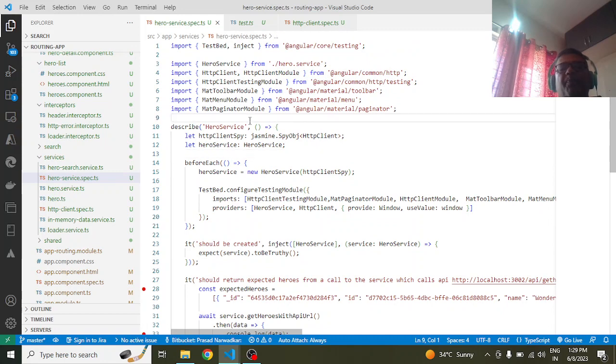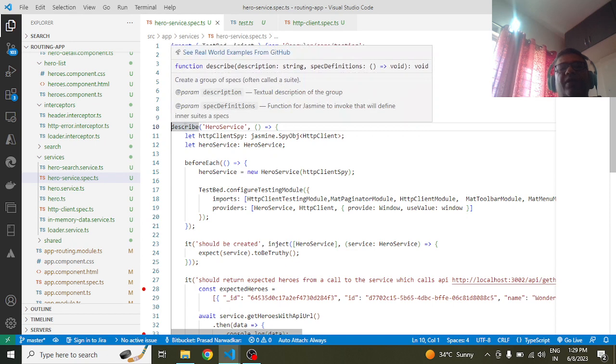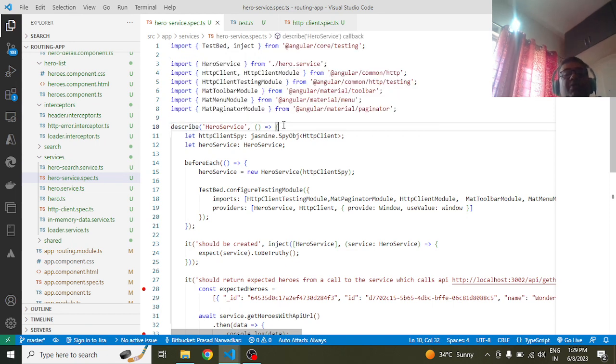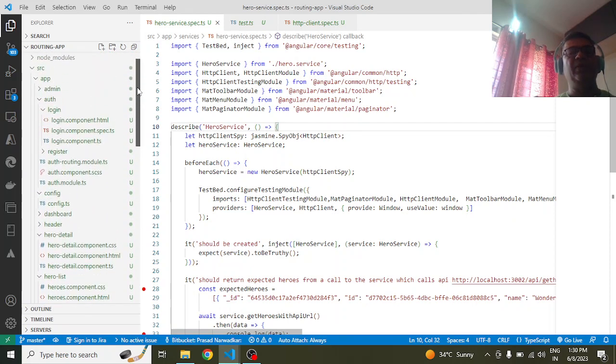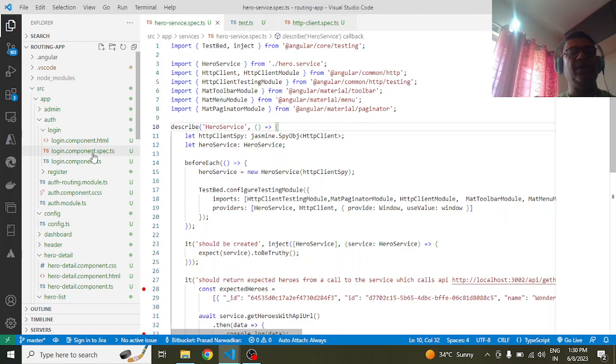So here we are using Jasmine. So we have something called describe in each test. So for example, if you want to test a particular service, a particular component, you can write the test script just below the actual component in the same directory where your component is.